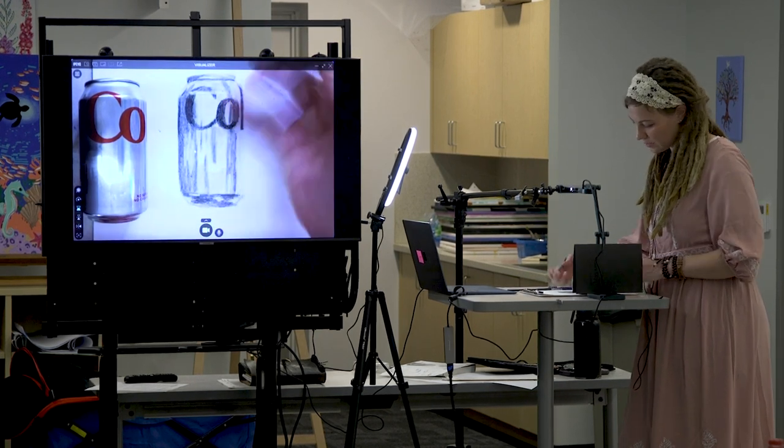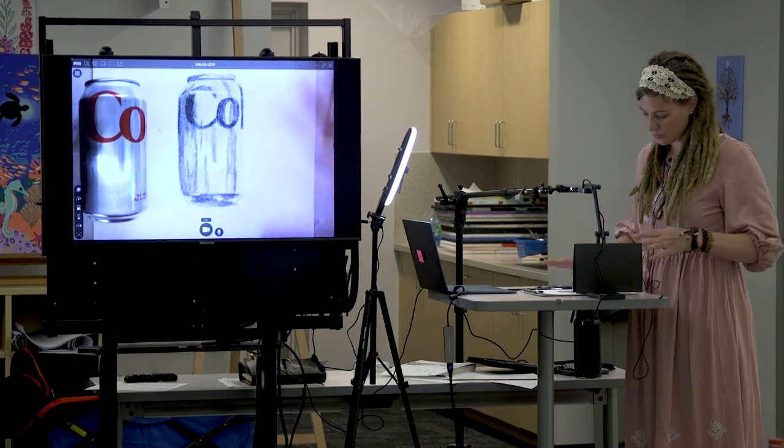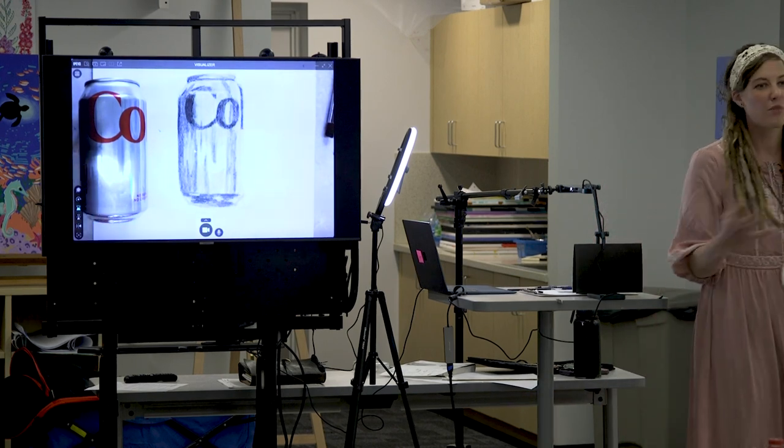Okay, and then maybe I decide that I'm happy with my Coke can now. Maybe I'll go draw a shadow on the side or some background, but that's just to demonstrate to you when I put everything together. Now I've studied all the different elements. I'm confident that I can create a good-looking Coke can, sort of good-looking. I mean, I did that drawing in 25 minutes, so yeah.